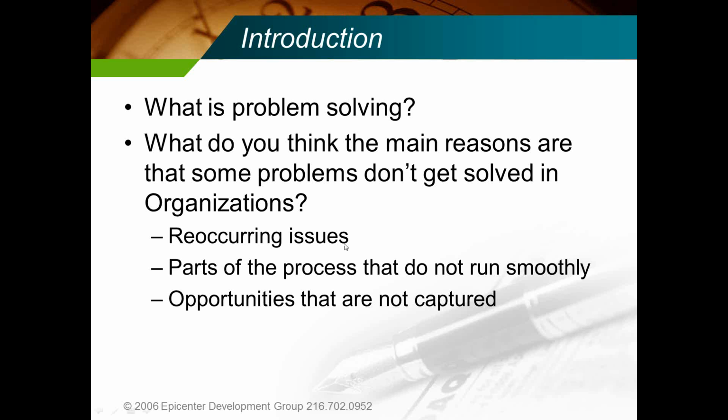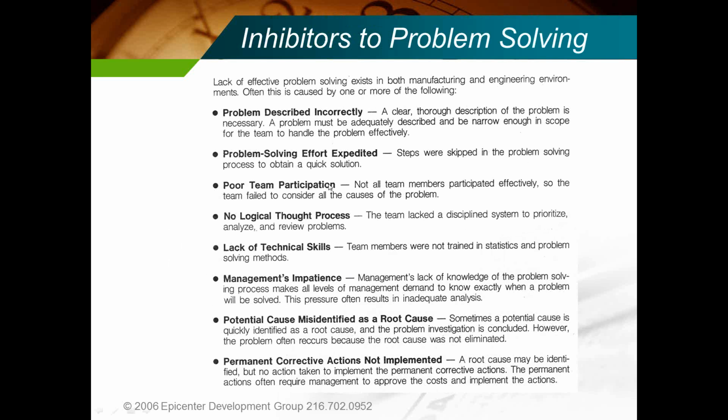And you end up with reoccurring issues. You know you're not really solving a problem if it keeps coming back. Like it keeps happening over and over again. And it's interesting, when we go out to clients in many cases, when you look at how things happen during a 1-week period, it's very typical of how things happen over a 1-year period. The same kinds of problems will keep occurring. Sometimes you see part of a process that doesn't run smoothly. Sometimes there are opportunities that aren't captured.